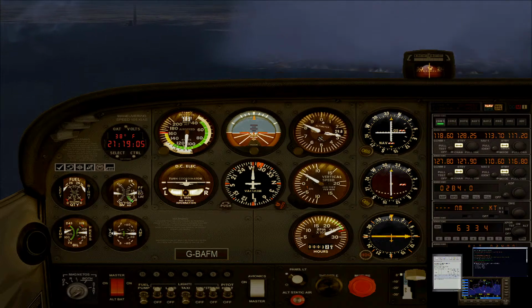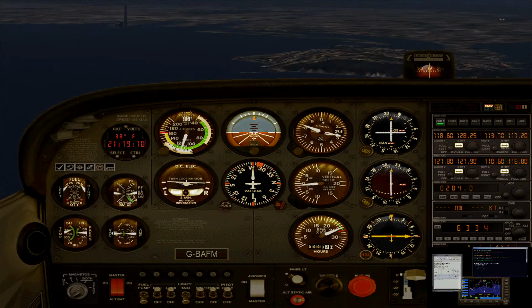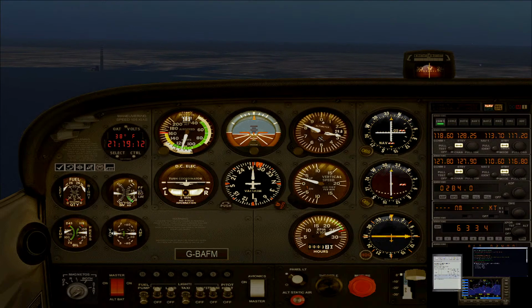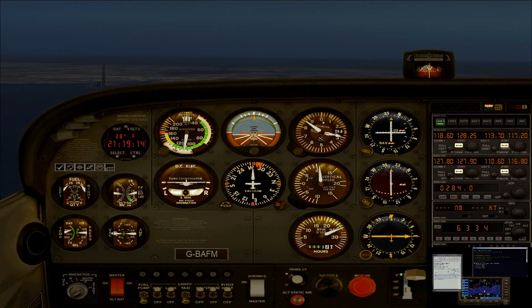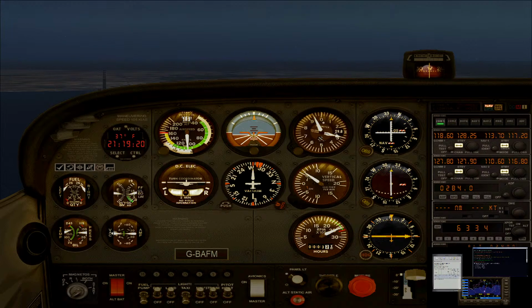So what are we at? We're just under 3,000 feet. Ooh. That cloud just vanished. In fact, they all did. Huh, maybe the weather just updated. Or I've left it behind, one of the two.